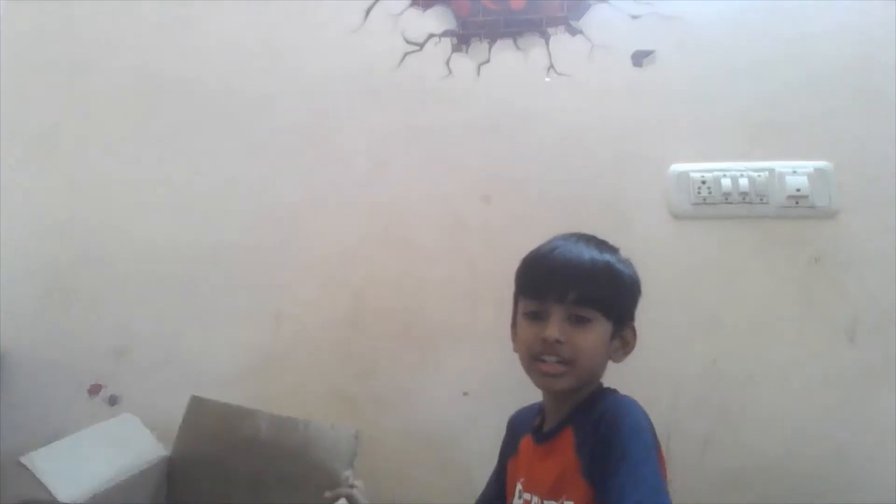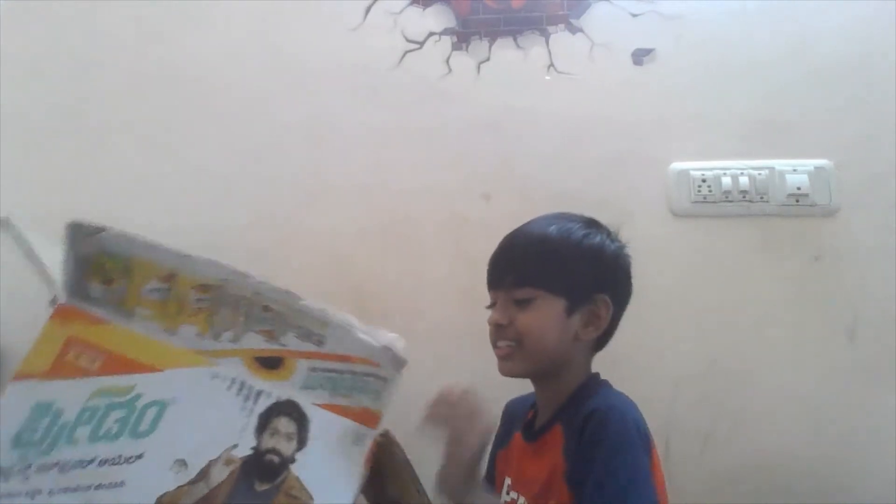You need the box and the cloth. Turn the box like this and put the cloth in evenly, leaving some space for the cup like this. You can also put cozy ones. Over here you can keep food, water, anything you want. If your cat is bigger, you need a bigger box and a bigger cloth.